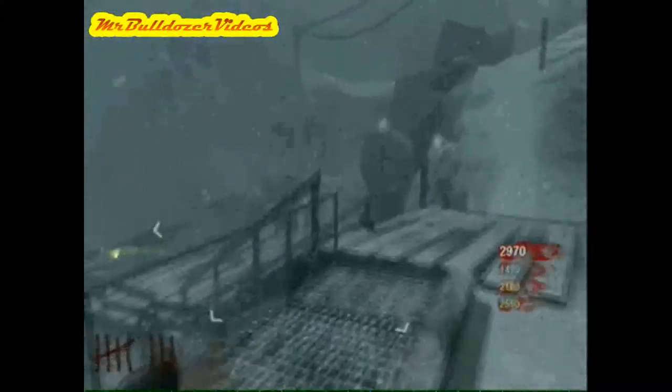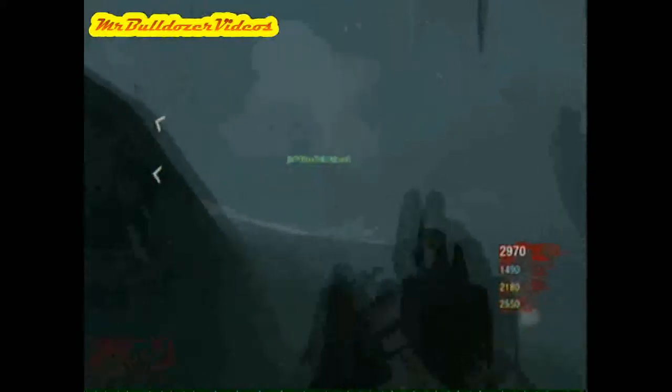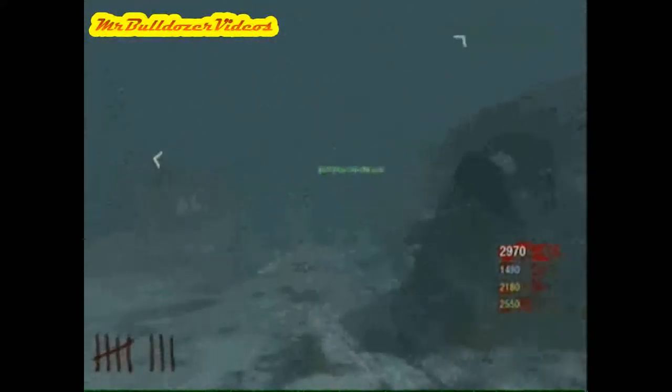You've got three windows in a juggernaut room, and you've got the one door. The other door is closed, so you've got three people shooting out over the water, one person watching the window that the zombies are trying to break through. And it works out really well.